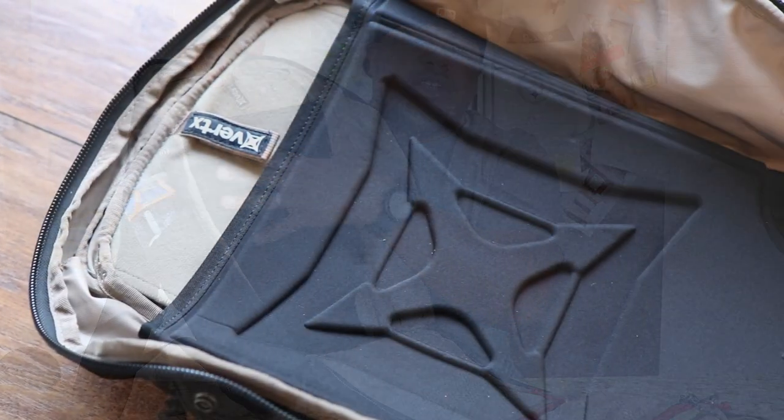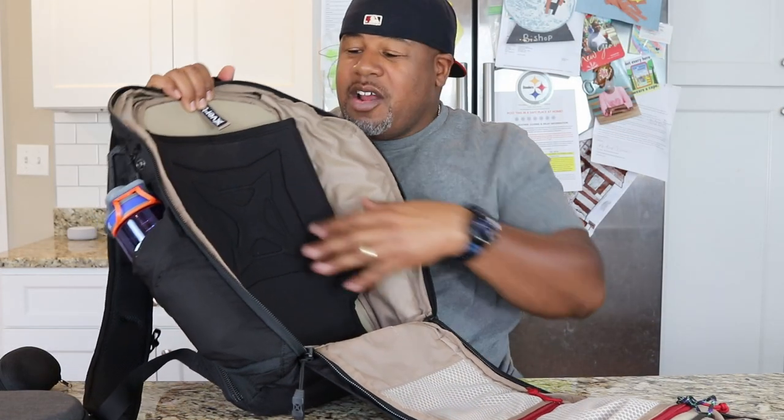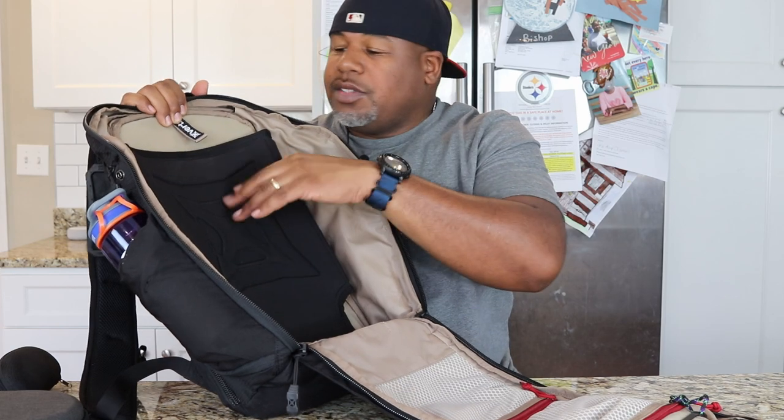Let's flip around so you can see what I have in this bag. I've got my Peak Designs Organizer — got to have that as a tech organizer — and I've got the Sony XM3 noise-canceling headphones. These are some great headphones, best on the market right now according to pretty much everybody. I had to pick up a pair and they've lived up to everything I expected. I've also got my sunglasses in here. Inside you have just a lot of space — you could pack this thing out for a week's worth of travel, pack in clothes, put whatever you want in here.